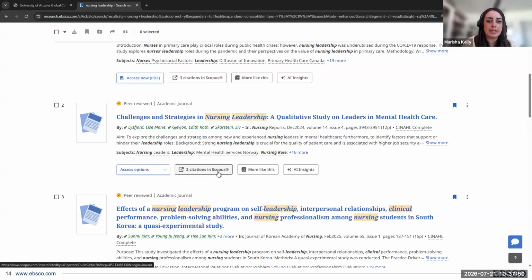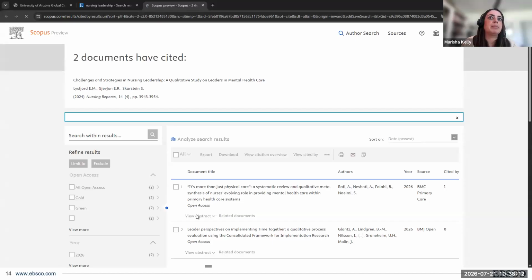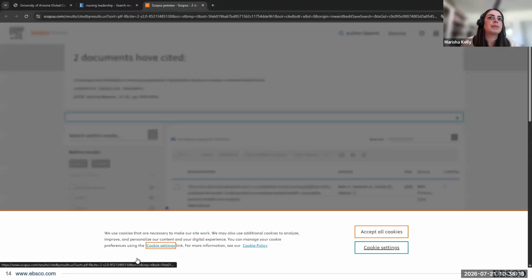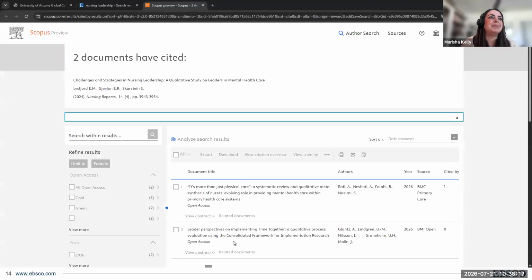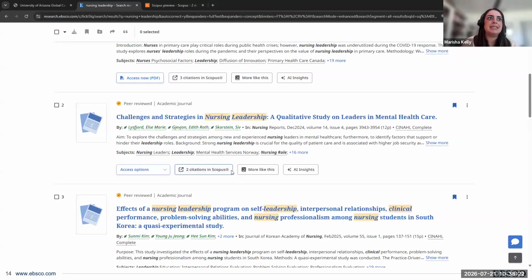We also have the Scopus integration. Depending on the result, this would allow access to citation counts and links to the Scopus platform so that users can view additional metadata for a given citation result set. So if I click on that, this will take me out. Go ahead and accept that. I'm provided with some additional results that might be helpful to me for citation chaining purposes.